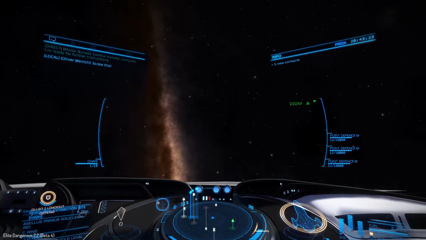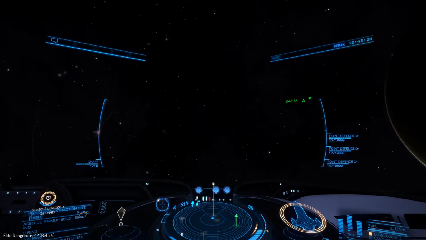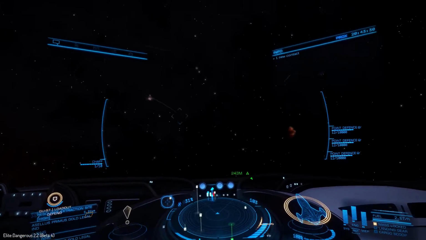I am now controlling my Cutter and the NPC is controlling the fighter. And the lore or the reason behind all of this is that neither of you are actually in the fighter. You are controlling the fighter through a neural link on the ship. You're both actually on the mothership.